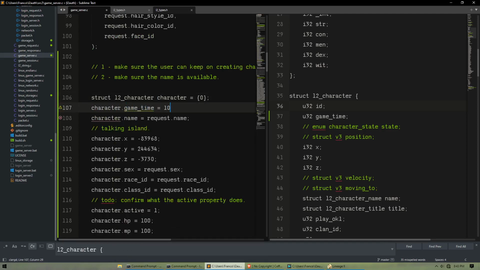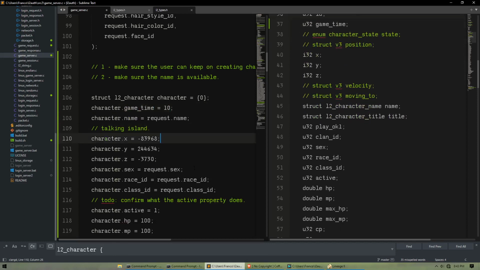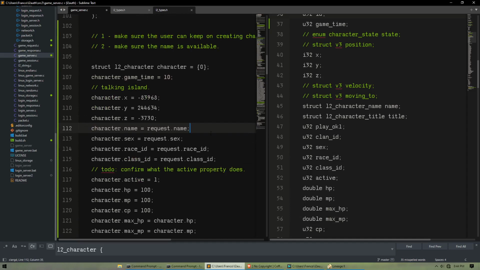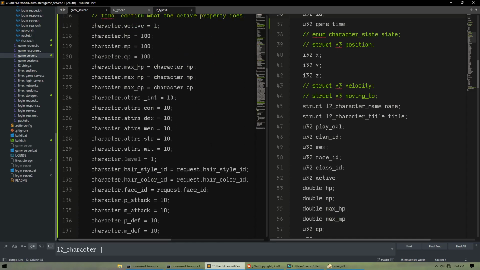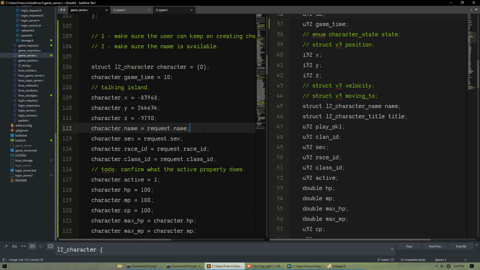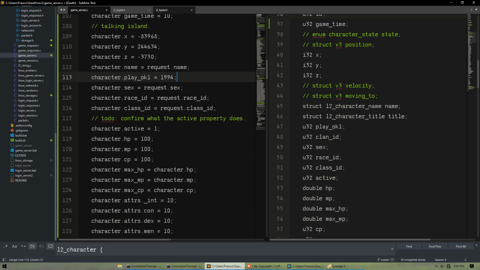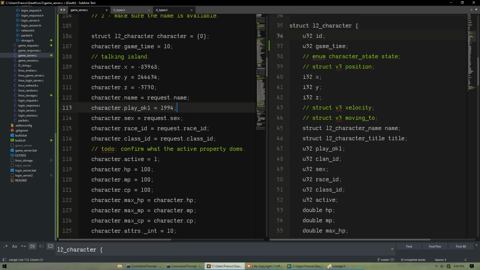Character, game time, 10, I don't know. So we got the position, we got the name. Yes, this should be below the position. Title, we don't have any. Play okay. I don't know if I should have a play okay. Clan ID, we don't have any clans.